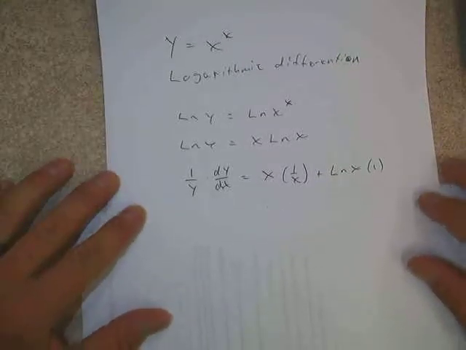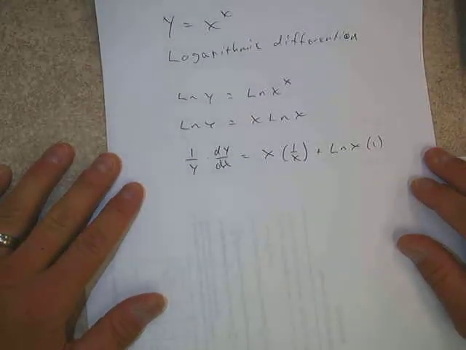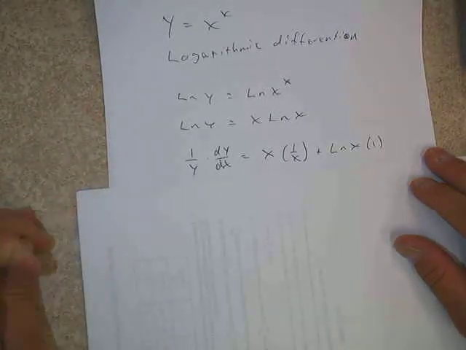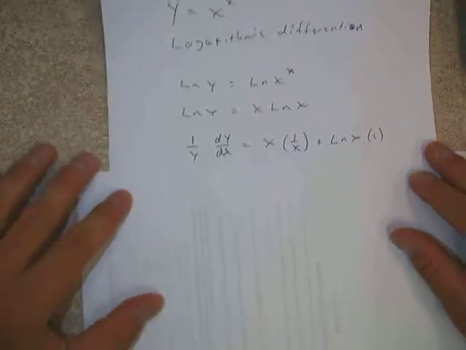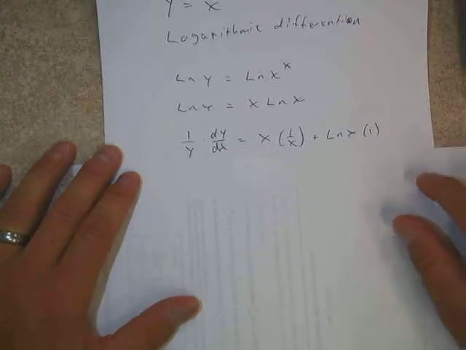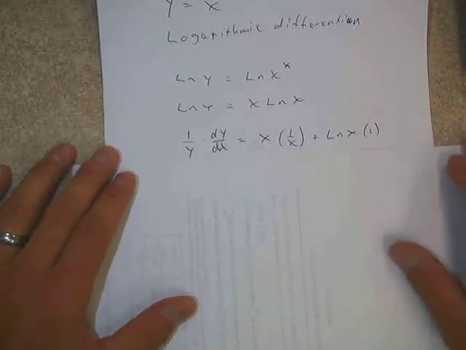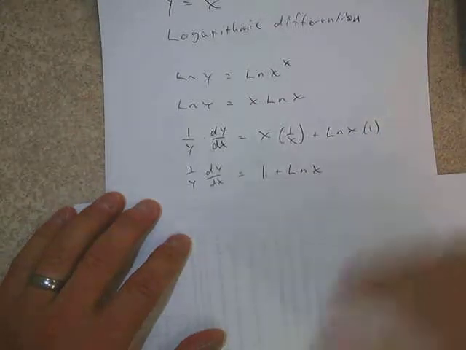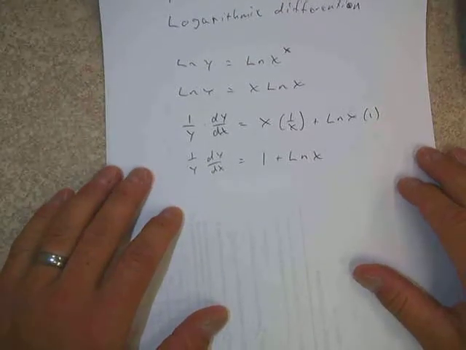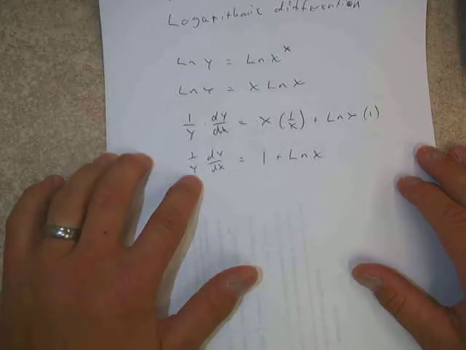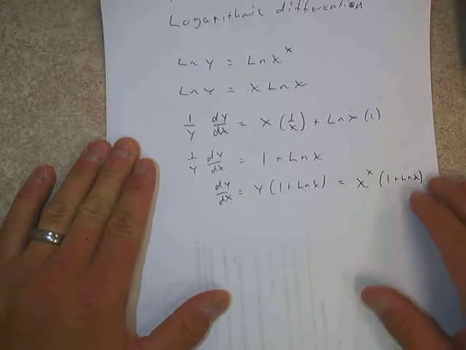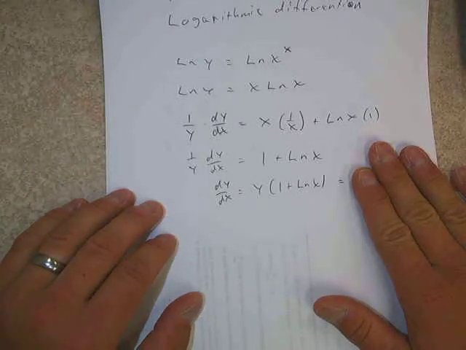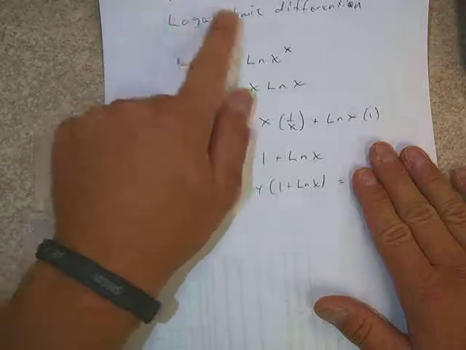And so if we take the natural log of both sides, that allows us to take the x that's in the power and put it out in front. So then our sentence reads ln y equals x ln x. And then from there we're going to implicitly differentiate with respect to x. So over on the left hand side we have natural log y, so its derivative is 1 over y dy dx. And on the right side we have a product, so x times 1 over x plus ln x times 1. First times the derivative of the second, second times the derivative of the first. And if we simplify that, we're going to have 1 over y dy dx equals 1 plus ln x.